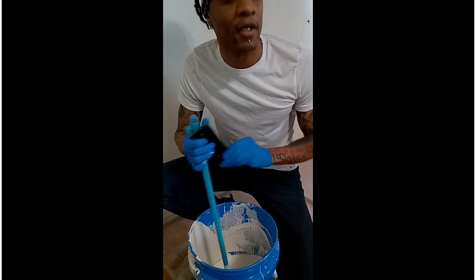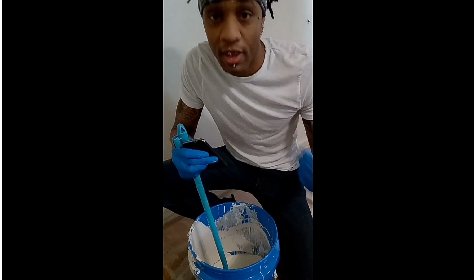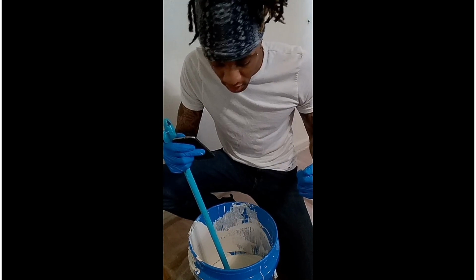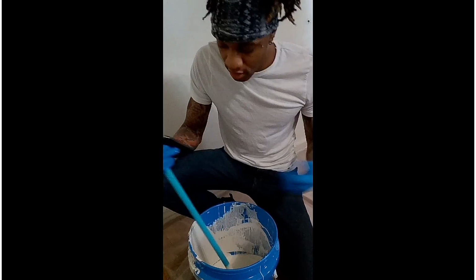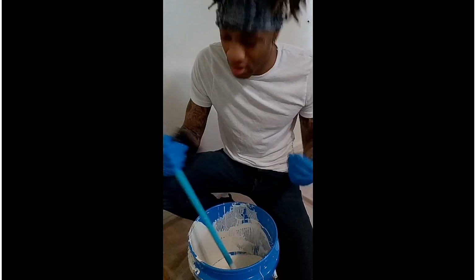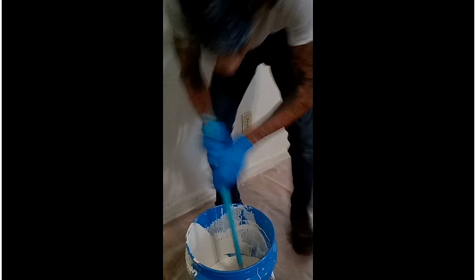All right, y'all, another thing, if you're a beginner and you don't know this, you have to stir the paint before you use the paint. So get something, I guess you get a stick of wood outside, but I'm using this.